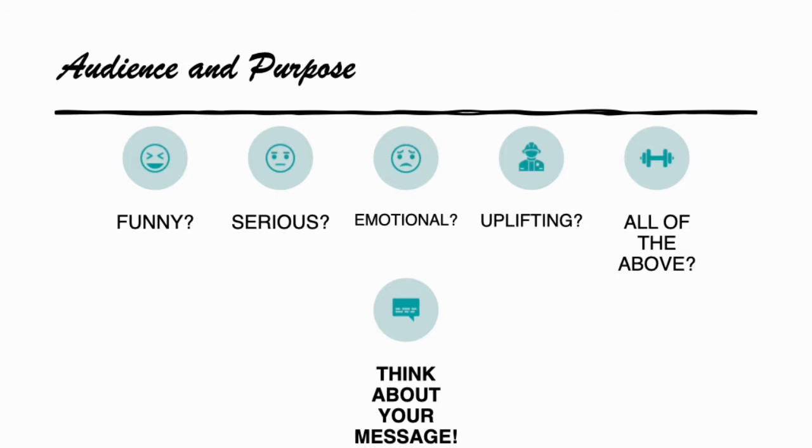Do you want to use humour? And remember that you can write about something that's sad and occasionally bring in a bit of humour. These things work, okay? Do you want it to be serious? Do you want it to be emotional or uplifting? Do you want it to be all of the above? Because remember, as I said a minute ago, they're not exclusive of one another. You can put them together, and it can work really well if you have something that's really serious and occasionally bring in a bit of humour.